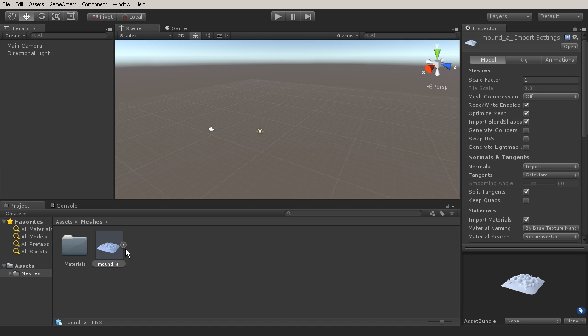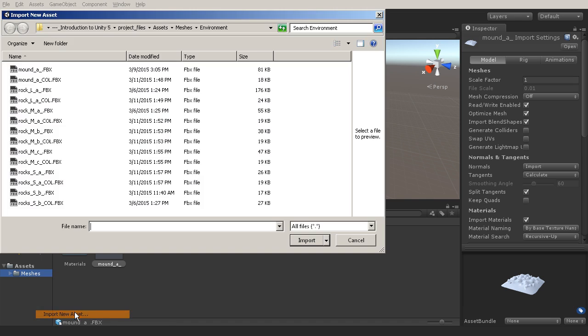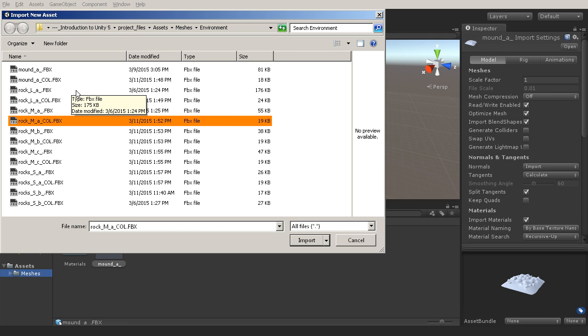So now that we have this asset in here, what if we want to bring in multiple assets? Can we do that? Yes. Let's right-click on Meshes and go to Import New. But this method will not allow me to bring in multiples. Okay, so it only allows me to bring in one at a time. That's even holding down Control, holding down Shift. Okay, only one at a time using this method.